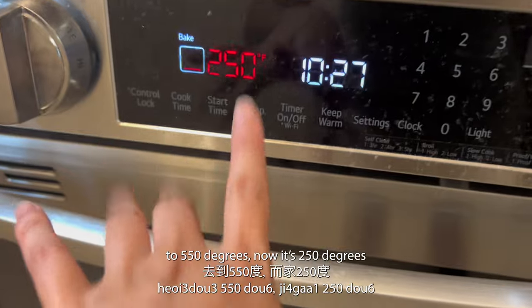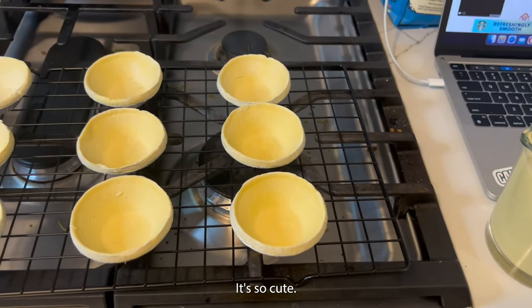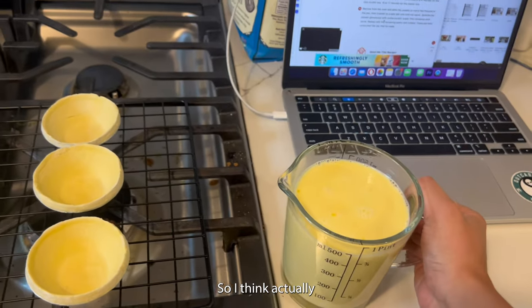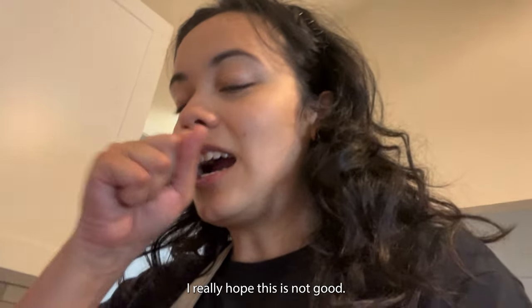去到550度，而家250度。咁咧，哇！Look at my setup, it's so cute. So I think actually I could make more than 9. But I really hope this turned out good.